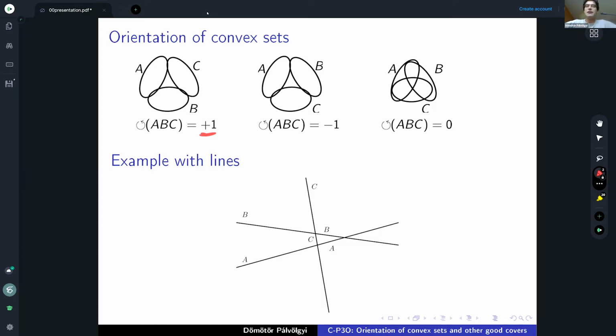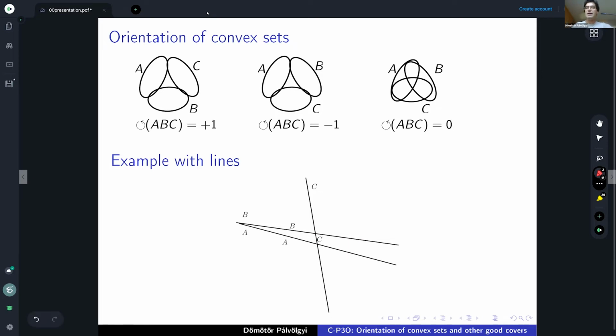So then when will the orientation of a triple of lines change? You have to start rotating one of the lines. Let's say I rotate A. Now it still hasn't changed. It's still +1. But if I rotate it a little more, then you see here I still have ABC. If you go around here, if you rotate it a little more, then you will have BAC as you go around. Okay, so for a triple of lines, the orientation changes when you rotate and when two lines become parallel. Before and after, they will have a different orientation with a third line. Okay, I hope this was a very enlightening example.